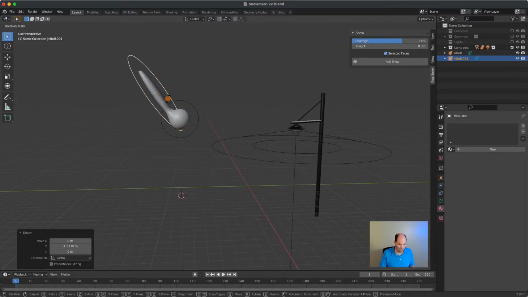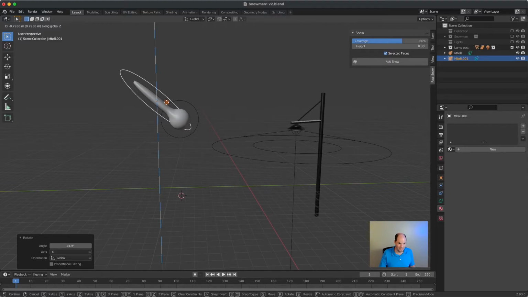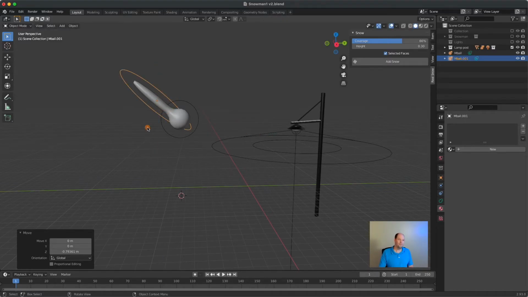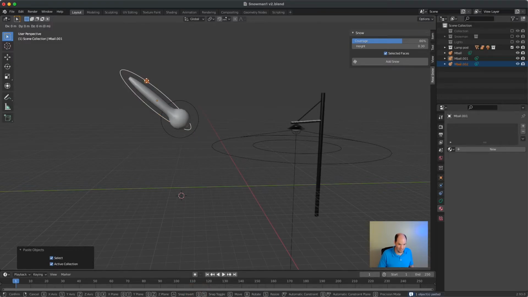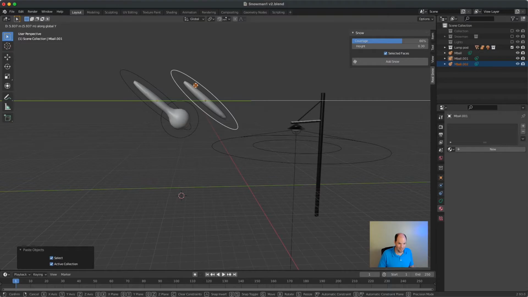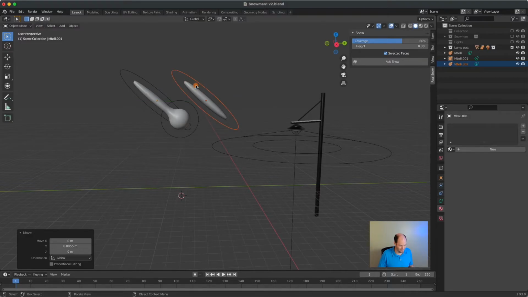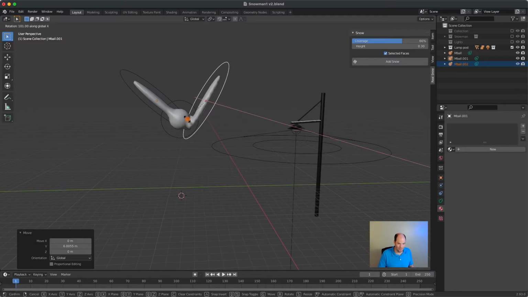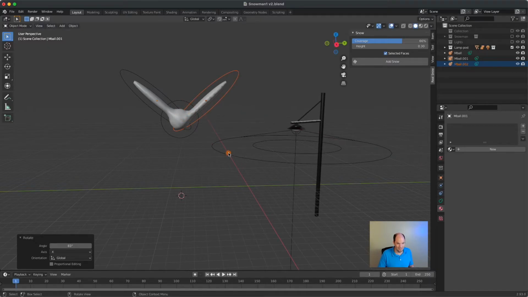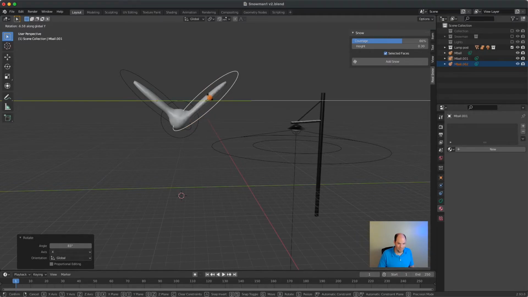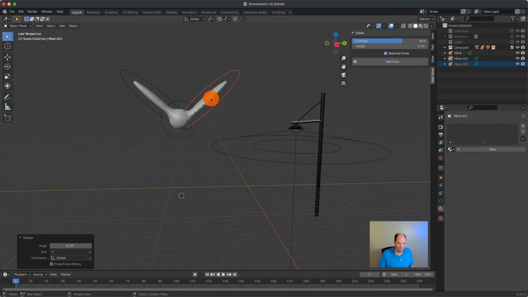I might even be able to rotate it on X and flatten it out a little bit more. G Z. Yeah, okay. And so all I want to do now is take this and reflect it if I could, so that I have another one of these. G along the Y. Maybe I don't want it to look totally perfect like it's reflected, so let's do it manually. It won't take us too long. So now I have that, and yeah, that looks pretty good. I can also rotate it along Y just a little bit to give it a different feel. Yeah, that kind of looks to me like a fairy.